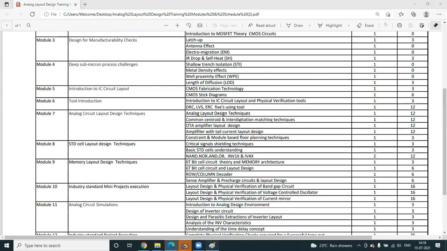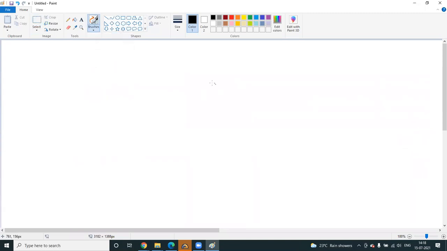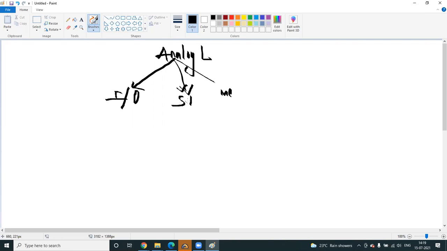Here we will not teach you only analog layout. Suppose in the market some opportunity comes for IO layout, standard cell layout, custom layout. Custom layout is almost 80% analog layout, so no need to worry. You can go for that industry also. There are many opportunities. Analog layout people have multiple opportunities. You can work for memory layout, IO layout and standard cell layout. So industry openings are more in analog layout.